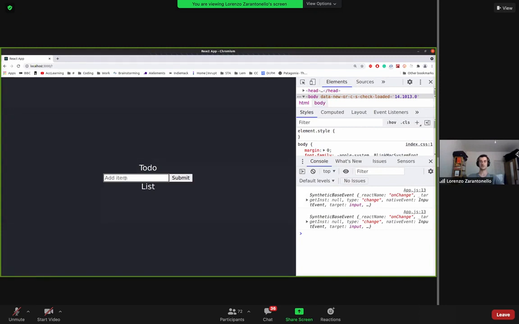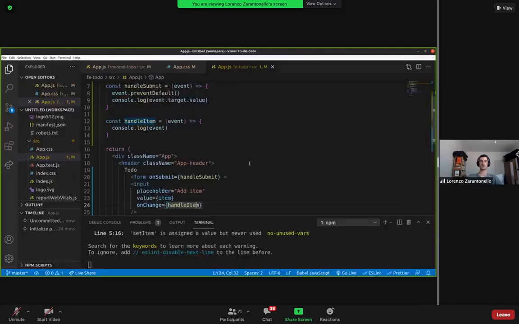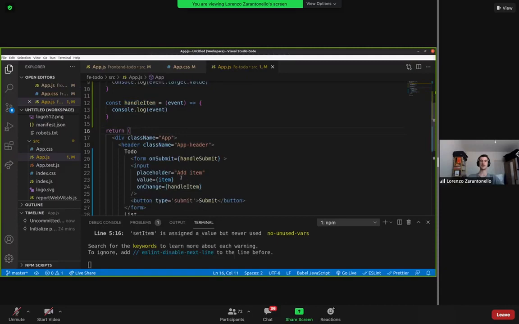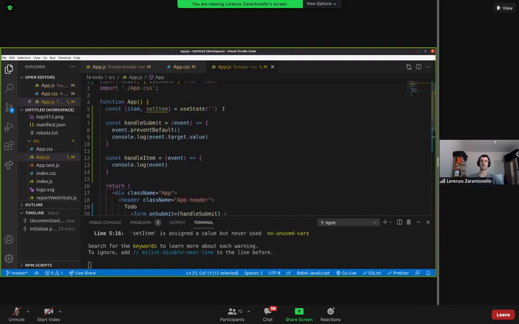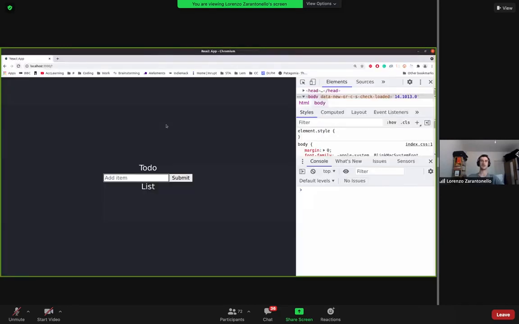The thing is that the way we have our application now is that the value in our input element is associated to the variable item, okay? An item, as we defined it earlier, is an empty string. So all good. And if I refresh it, this is still the same thing. The only problem here is that we don't have any event handler that will change the value of item.